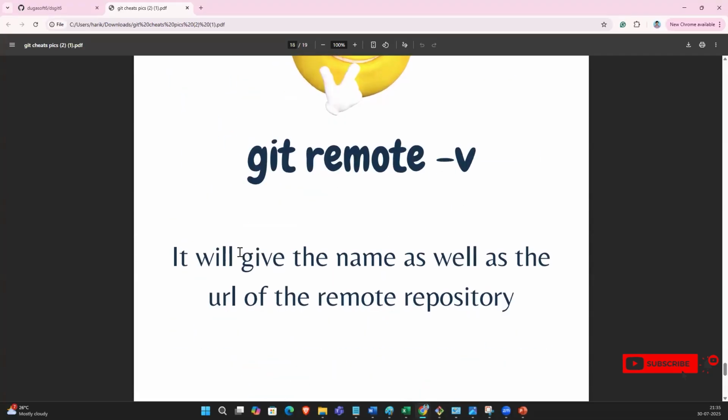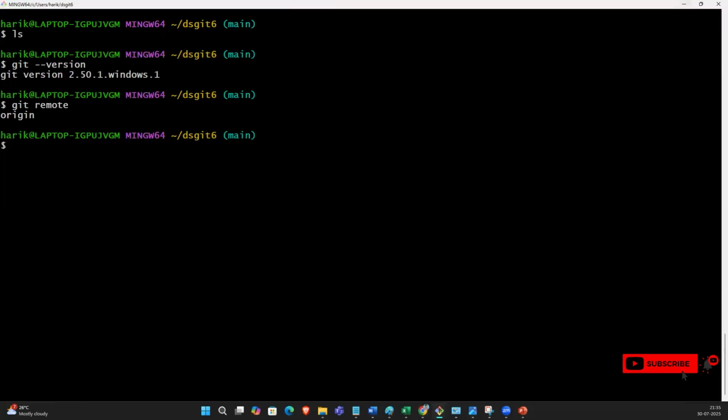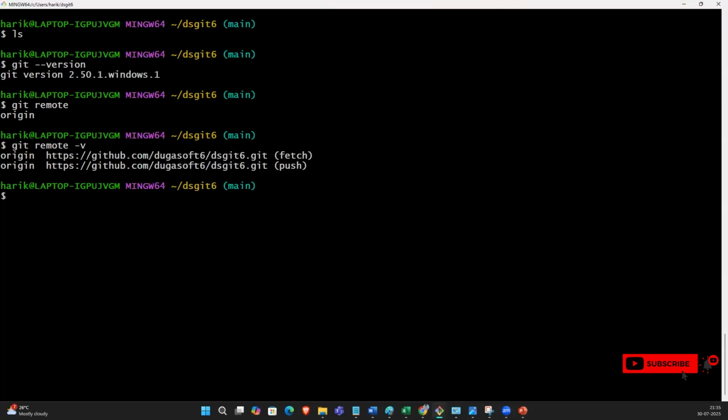And git remote -v, what is that? It will give the names as well as the URL of the remote repository. You see? This is the origin, and this is the repository URL.